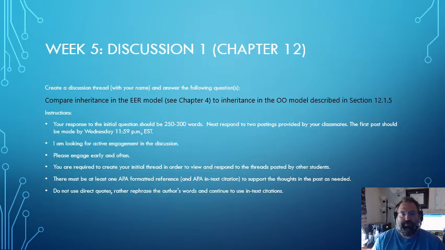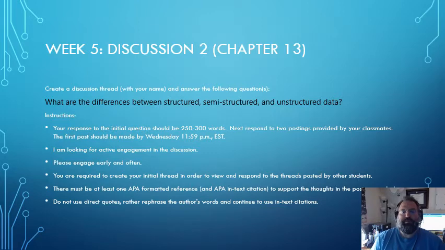The second discussion is about chapter 13, where you're asked, what are the differences between structured, semi-structured, and unstructured data? Respond to that prompt with 250 to 300 words. Make sure that you do that by the end of day on Wednesday. And then by the end of the week, make sure that you've responded to 2 of your classmates' posts.